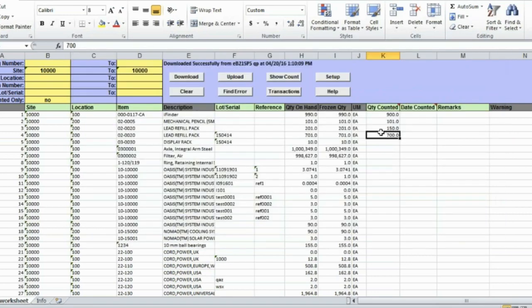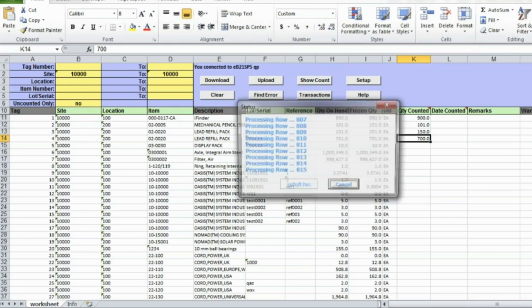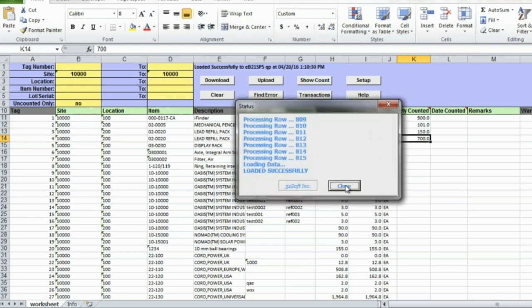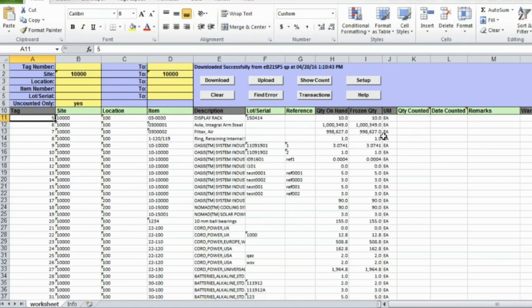Once I enter counted quantity, I just need to click on upload, and within seconds these numbers will be uploaded into QAD. Now I can download another set of data, or another set of tags to be processed, and enter them in a similar way. Easy, right? I can dramatically reduce the time I need to enter count results and leave the office satisfied with the job not only well done, but done efficiently.